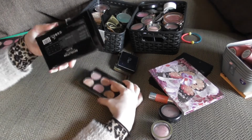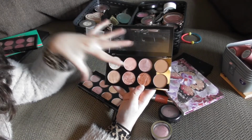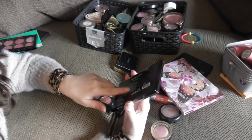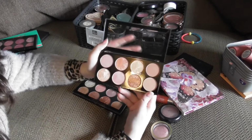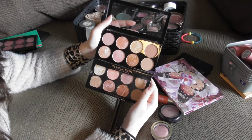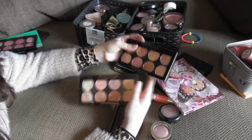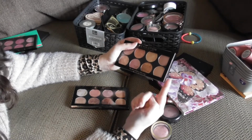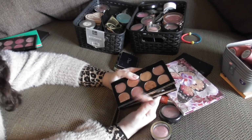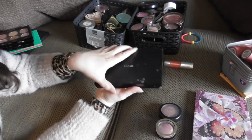This is the Golden Sugar palette, which I loved when I first owned it. It's a bunch of rose gold, golden, tanny colours. And then we have the Golden Sugar 2 palette, rose gold, and it's very, very similar. There are maybe 1 or 2 duplicate shades in there. But again, I really enjoy them, and they only have 1.5 grams of product in each pan. So if you were to just focus on them, you could run through a palette like this quite happily in a year, if this was the only blush product you were using. I also have my MAC palette.